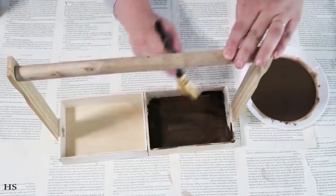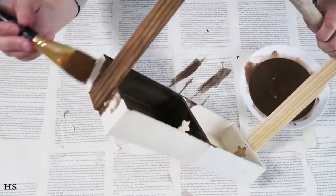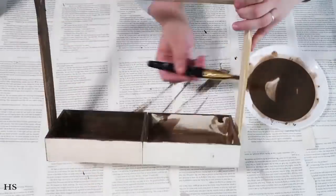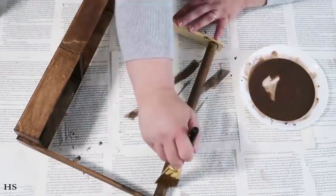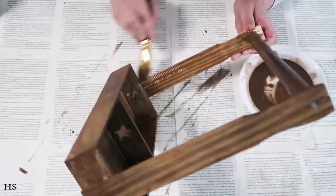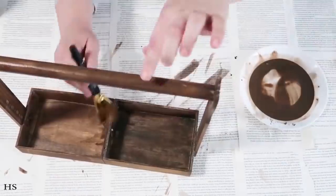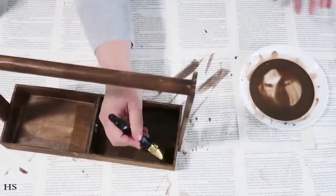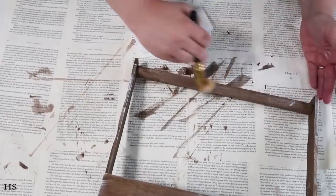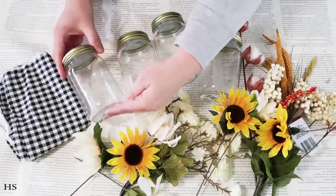Our next step is to take some water, brown paint, and black paint and mix them together to create a wood stain. I like using this instead of regular wood stain because I can wash it off my hands really easily without gloves. For summertime I've really been loving a darker wood. You can stop at this point or distress it further. Once it was all dried and dark I went in with a little bit of white paint and simply distressed the side.